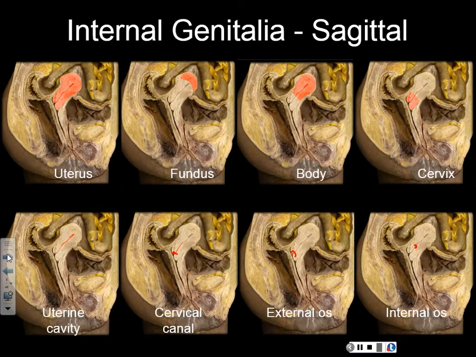But you have to first digest this plug, because you can't just have that open, you know what I'm saying, and stuff gets up there. It will infect the uterus. Okay? So that's that. And then of course you get the vagina, and then of course the external, which we'll talk about in a little bit.